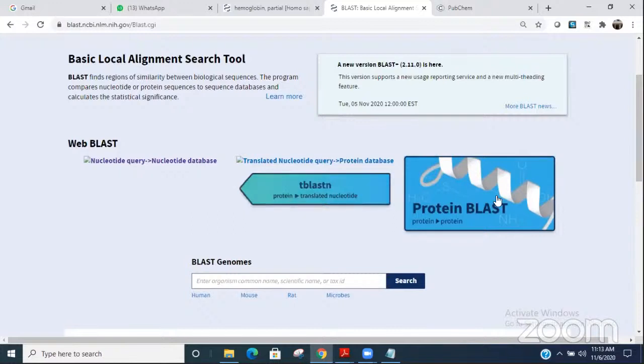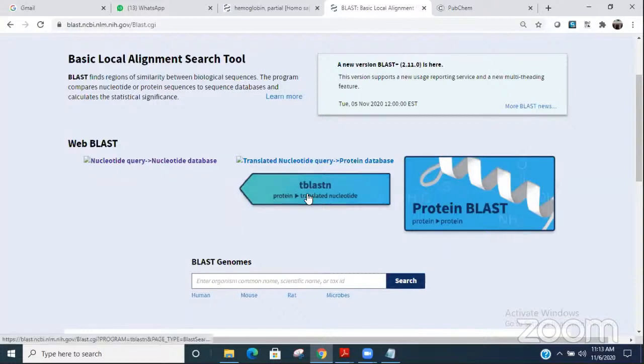So we can see here what this is first. Anyway, we have taken the protein sequence, so we will go with the protein BLAST. In protein BLAST, the criterion is that your input submission will be a protein and the outcome will also be a protein. In nucleotide BLAST, the submission will be a nucleotide and the outcome will be a nucleotide.